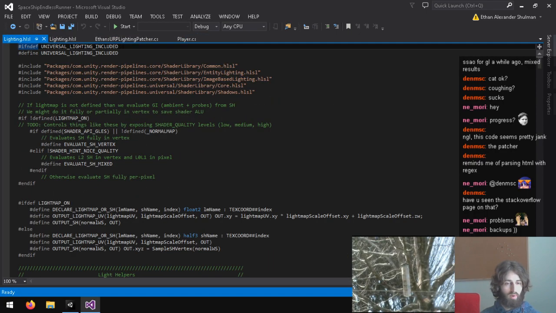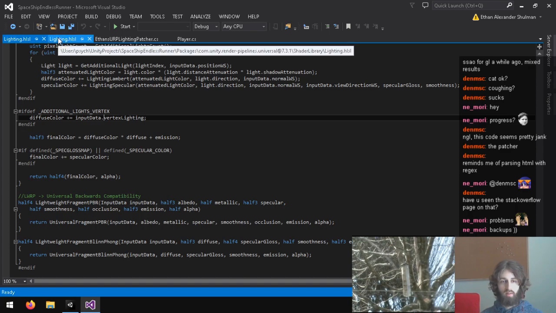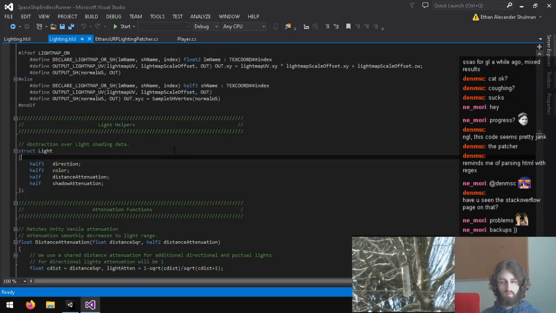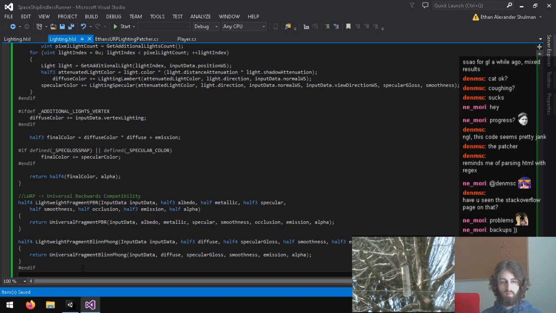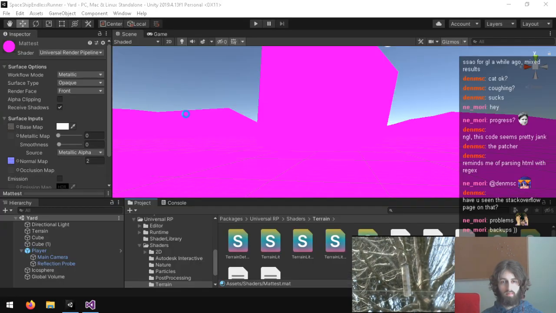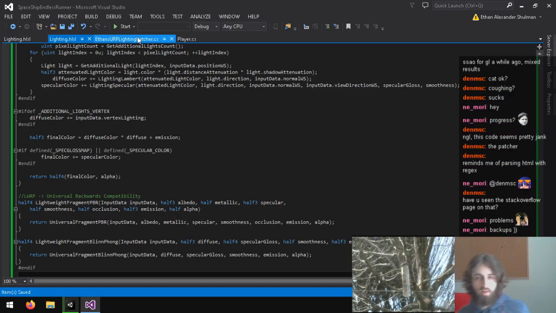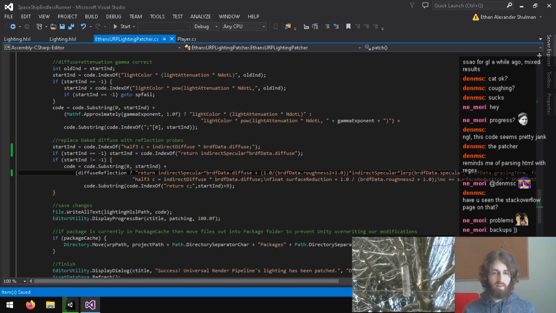Yeah, so whatever my code is doing right now, it's corrupting it. And it's obviously this new code I added. Equals -1, index of, return indirect specular.